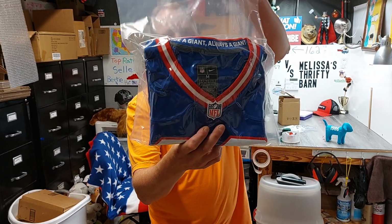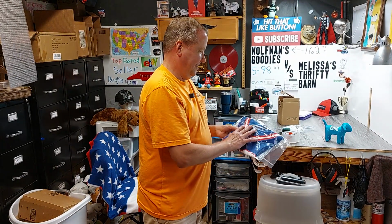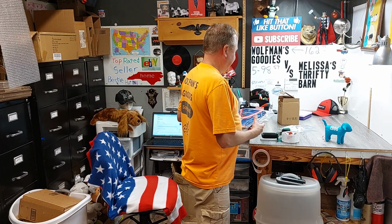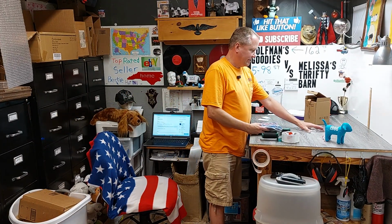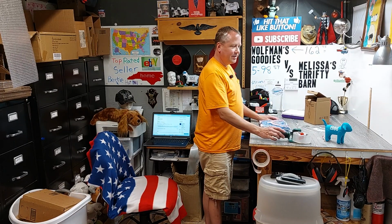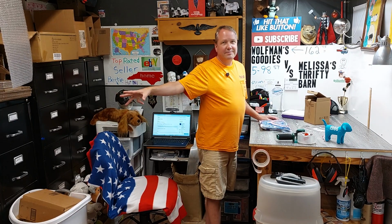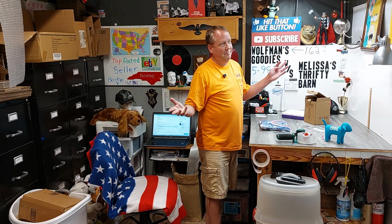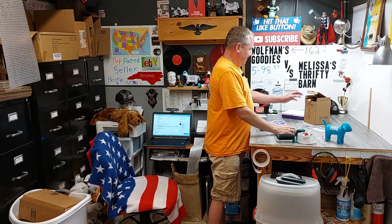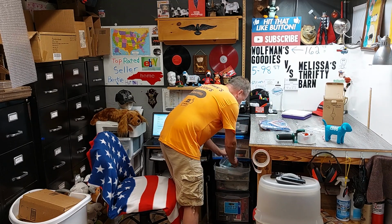I believe you will. One of these she listed has some player's name on the back of it from a different team. And I told her just put a misprint in the title, but put the person's name in there. She spent like 20 minutes trying to research it and find that person. They may not even have been from another team. Let me back up a little bit. It was just a name. Like Wolf, Johnson, whatever. Oh my goodness. What do we do? I think we can put it in one of these right here.